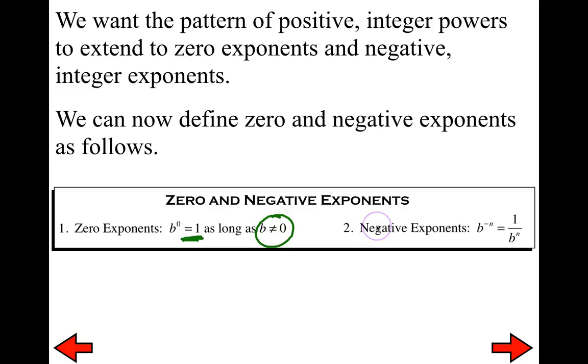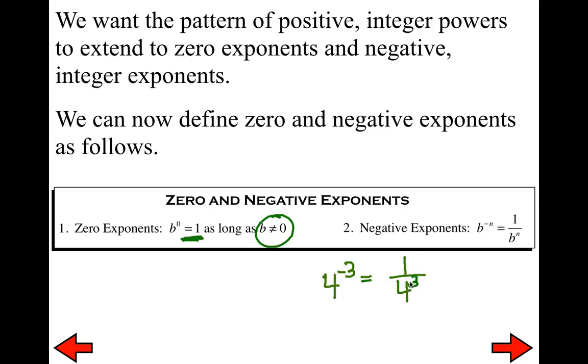The second thing that we learned about negative exponents is essentially when a base is raised to a negative exponent, we just simply take the reciprocal of it and we raise it to that power. So quick example, one more time. If I had 4 to the negative third power, instead of taking 4 repeated 4 times, I'm actually going to take the reciprocal of it, which is 1/4, and I will cube the 4 here.